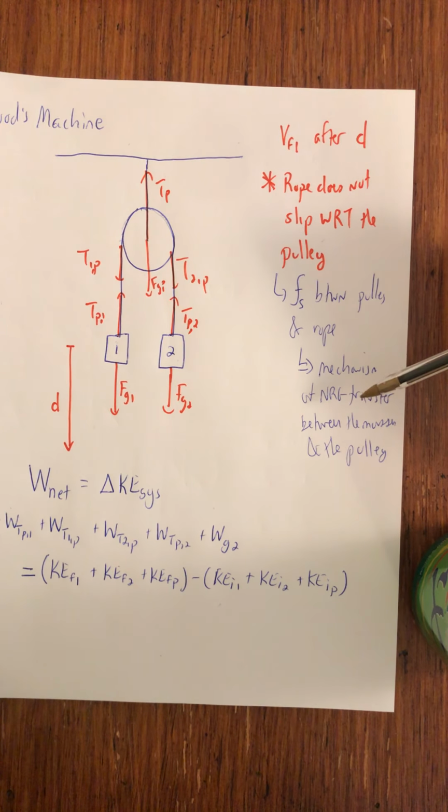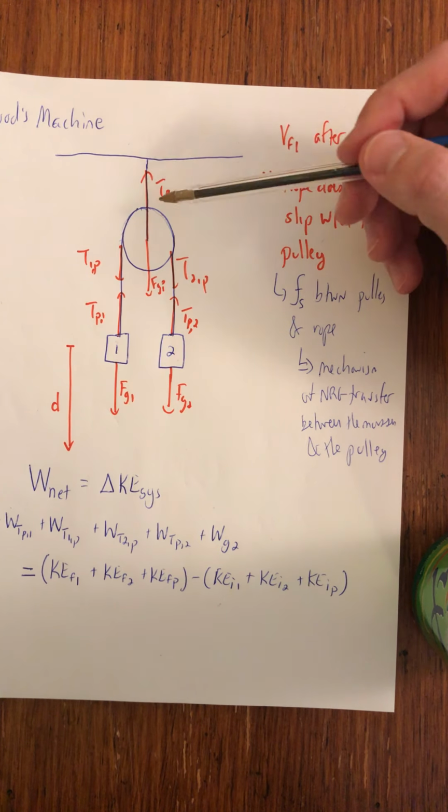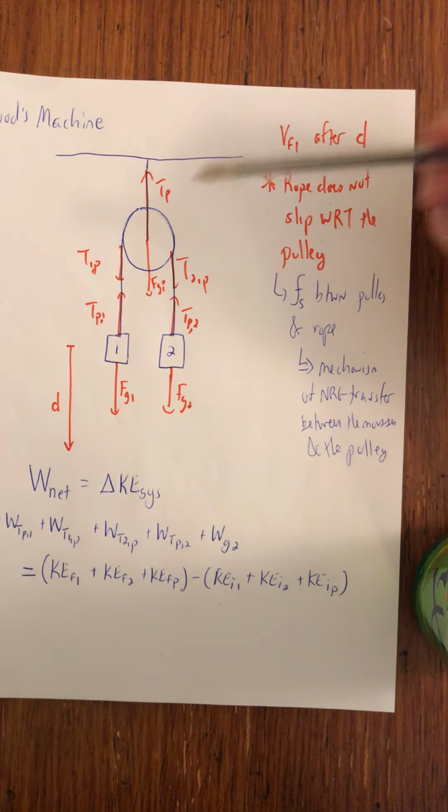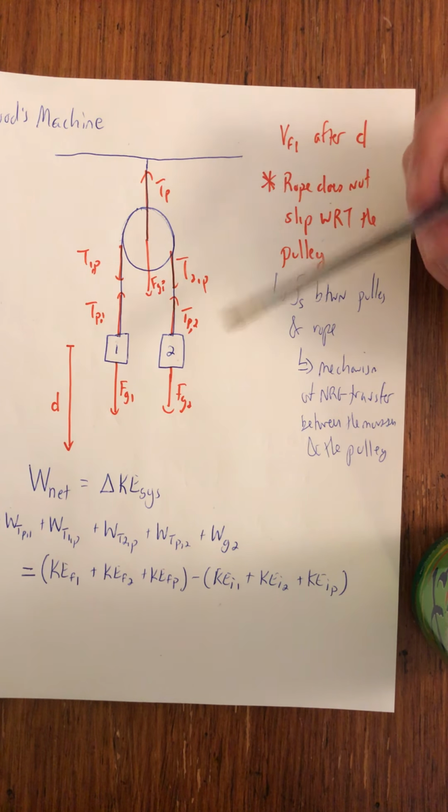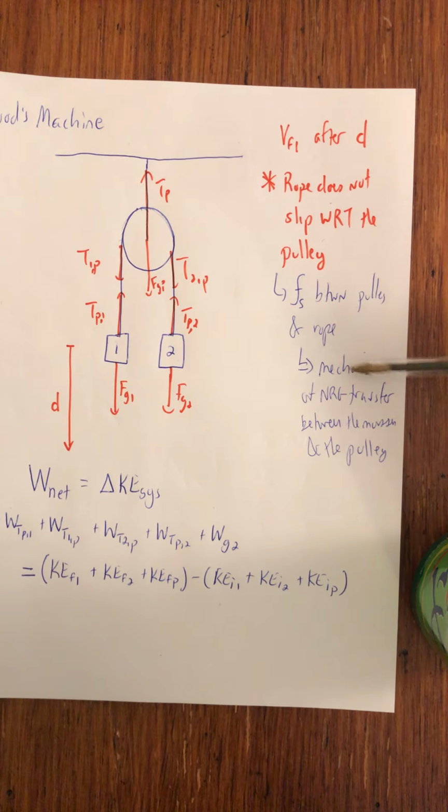So that's going to be the reason why. We can either think of it as a Newton's third law reaction, and because there's no slippage, those two distances are the same, but one is positive and one is negative, therefore we're not going to consider it, or simply as a mechanism of energy transfer.